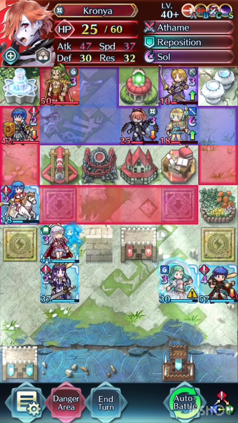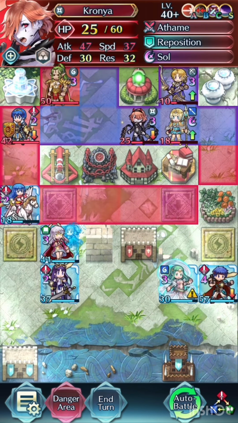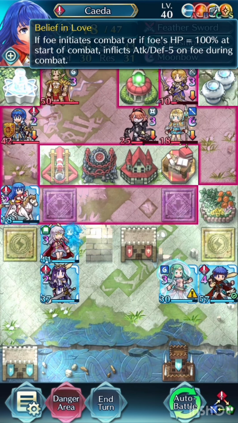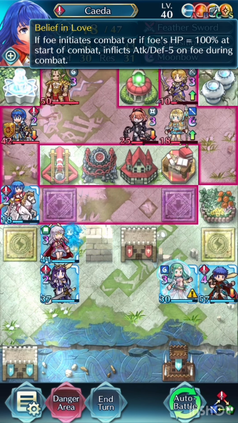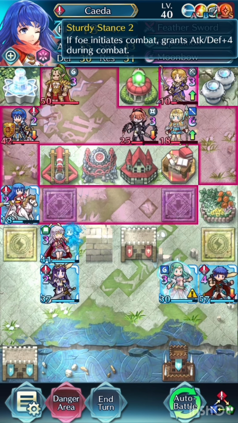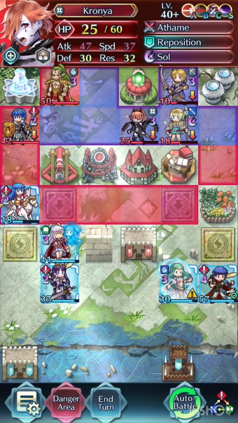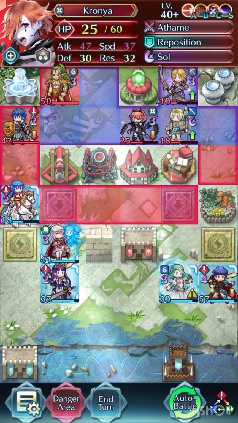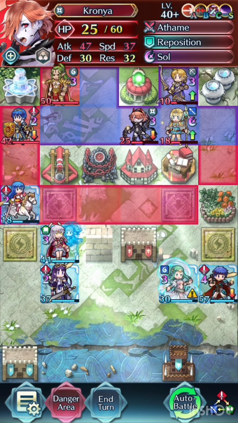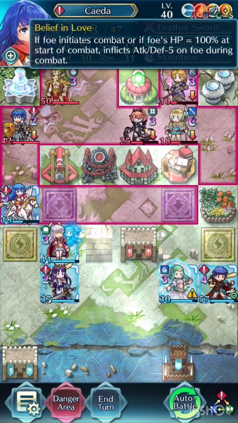I mean, how much damage can we do to a Kranya? We have to do 75? How about no? Then again, we're getting plus 5, plus 9... can I have them both in range? No, I can only have one in range. Unless I put her, like, there, but then I'm risking a lot. The most I can have is plus 5 due to her B skill.